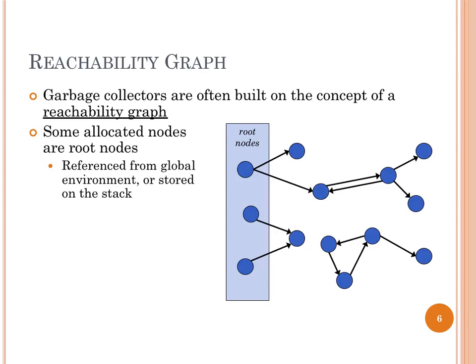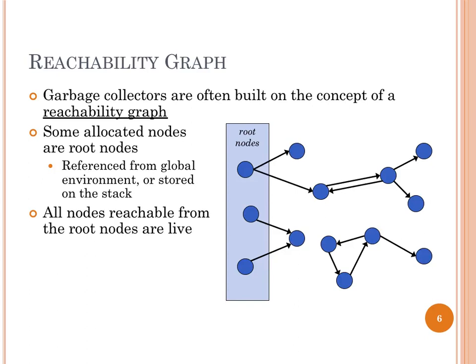And if that function terminates and returns and goes somewhere else, and now that object is no longer on the stack, it's now garbage. Okay? So anything that's sort of in those two locations is considered a root. And so basically, we look at everything that is reachable from the root. Okay? So again, our little picture, we have a box that's labeled root nodes. So these would be stuff that is referenced by global variables or by stack content. And anything that's reachable from that we want to keep because the program may still be using it. Anything that's not reachable, the program can't be using it anymore.